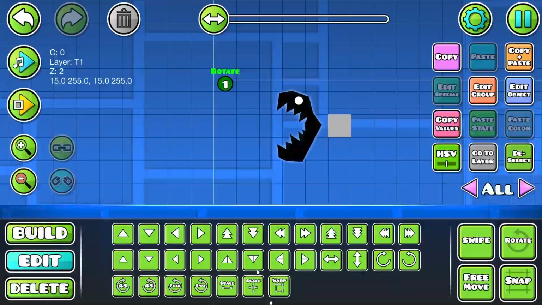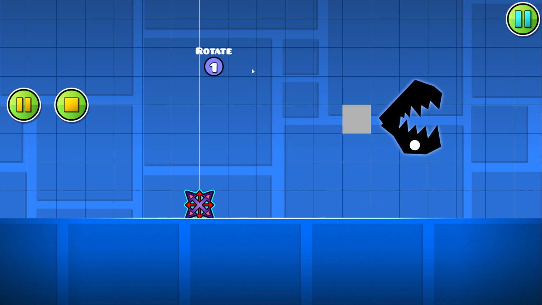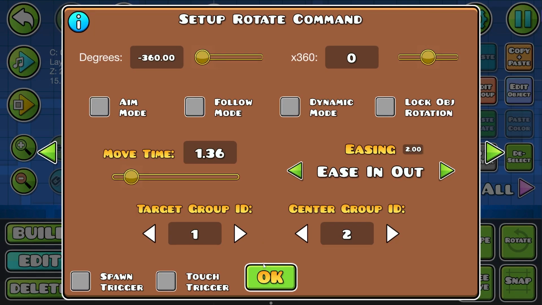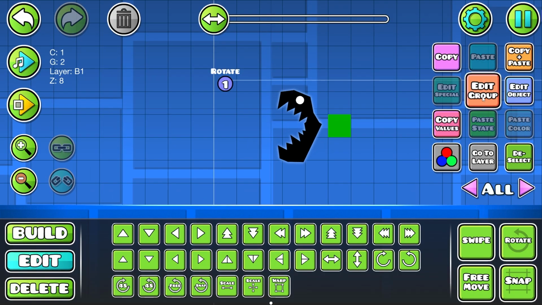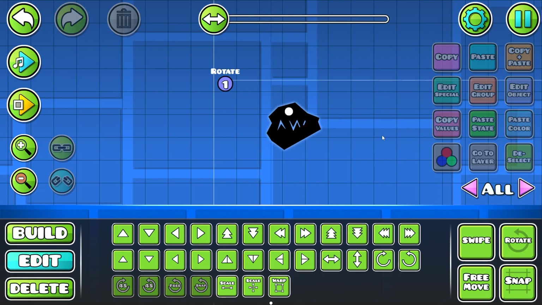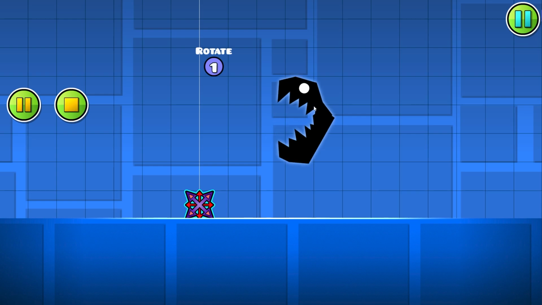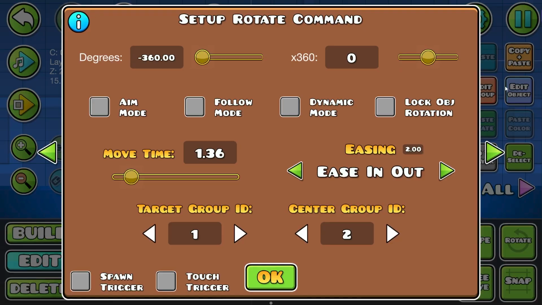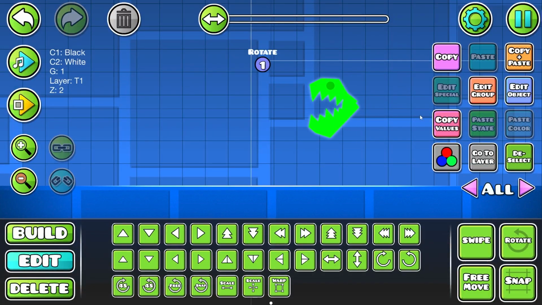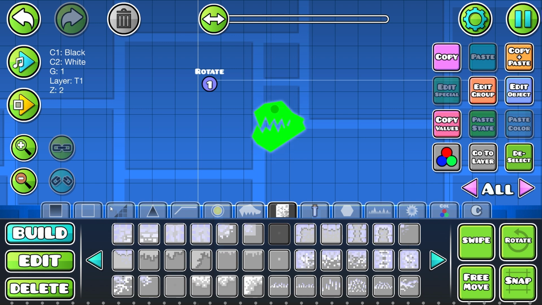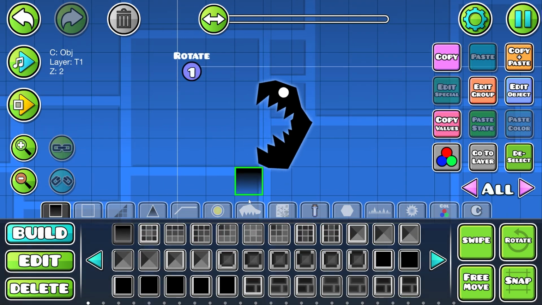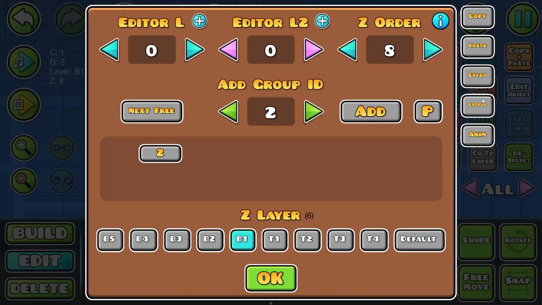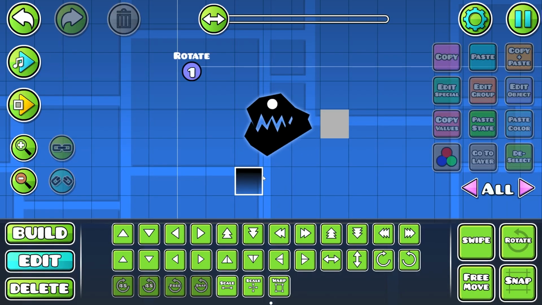So if we do 180, that is of course a half spin, and you can also do minus 360, which does a full 360. You could also go ahead and hide this, which is gonna make it invisible, and now you got this one, which is pretty cool. Okay, so now we have learned how to do that. Now, let's say instead of this monster, you want to rotate this block. And firstly, I'm just gonna go ahead and unhide this so that we can actually see it.